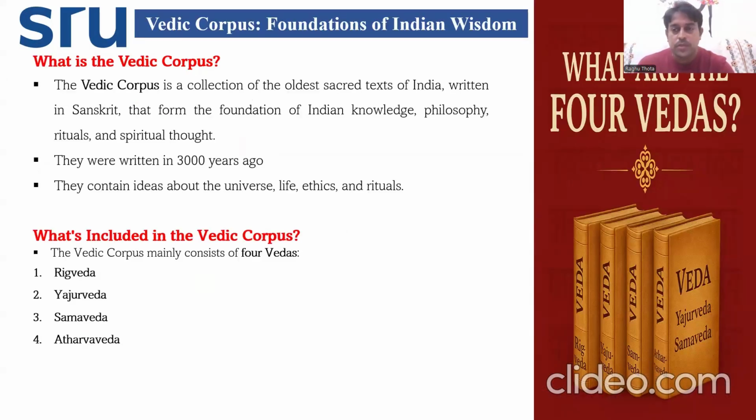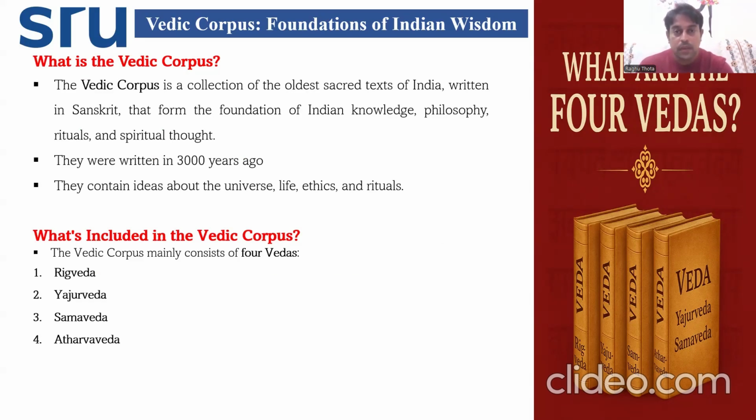Now, let's proceed to know what is Vedic corpus. What is Vedic corpus? The Vedic corpus is a collection of the oldest sacred texts of India. So these are the oldest books of ancient India which were written in Sanskrit and which form the foundation of Indian knowledge, philosophy, rituals, and spiritual thought.